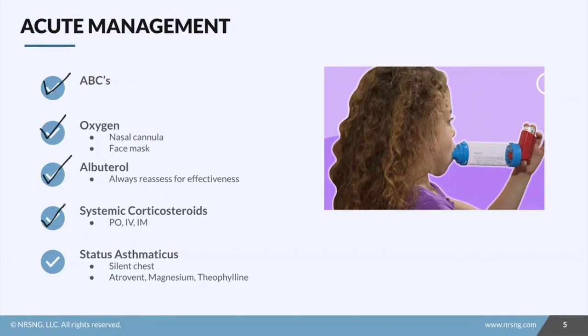Now, if the patient does not respond to treatment and you hear that silent chest that we talked about, again, this indicates status asthmaticus. It's a medical emergency, and you've got to get a provider to the bedside as soon as possible, because additional medications are going to have to be added to the treatment very quickly. So they may add Atrovent to help open up the lungs, and they may add that to the inhaled albuterol. And they're also probably going to give magnesium sulfate through the IV, and it's a very intense muscle relaxant that's actually going to help their breathing a lot.